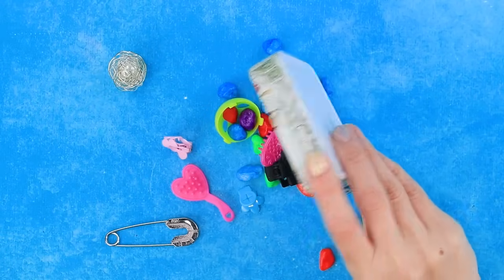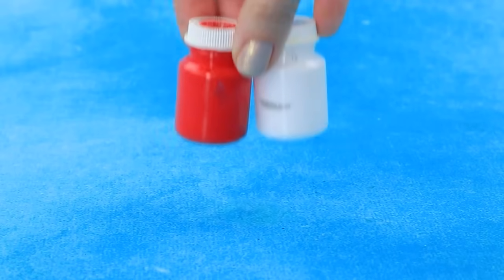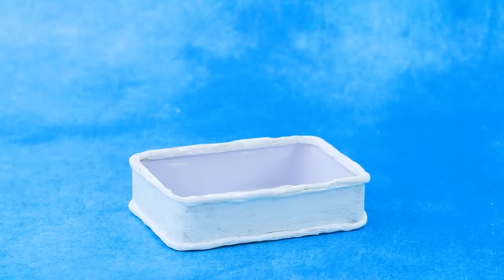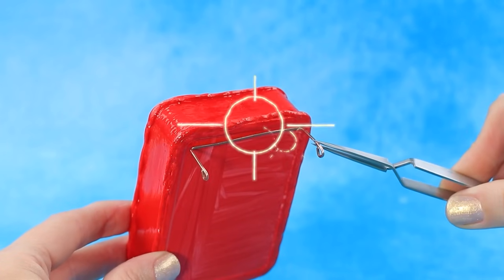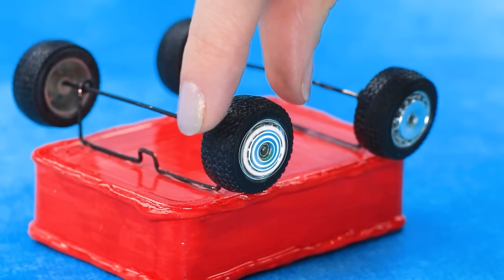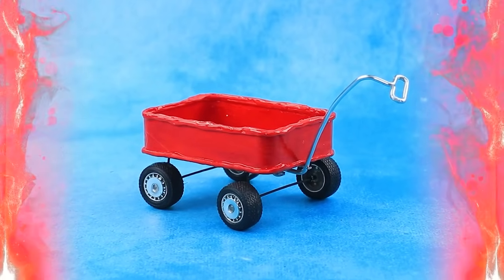So many details. Apply some hot glue. Grab the paints. The box awaits transformation. Cover with varnish. We'll make loops on the edges. Thread the axles. A handy handle. The cart will help carry all the shopping.